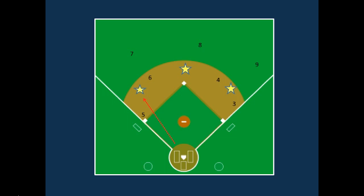So knowing that the left fielder is not lined up with that hole, any ball hit through that left side, you know is not going to be easy for the left fielder to handle. So you can make your decision to send the runner before the ball even gets into the outfield, because you knew where the outfielder was lined up before the ball was even hit.